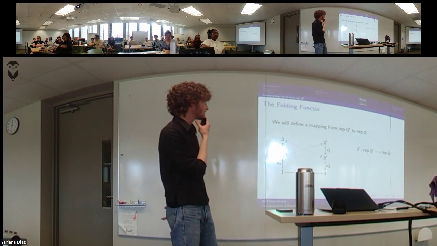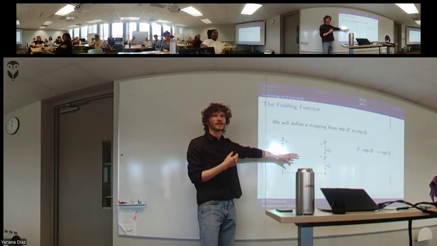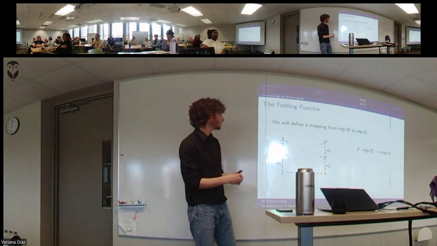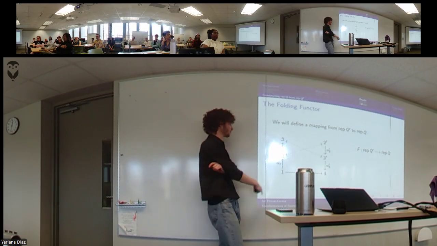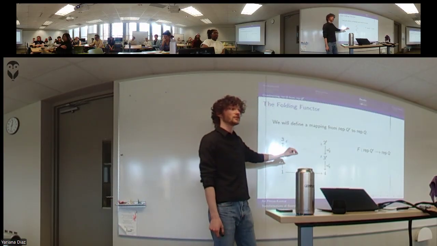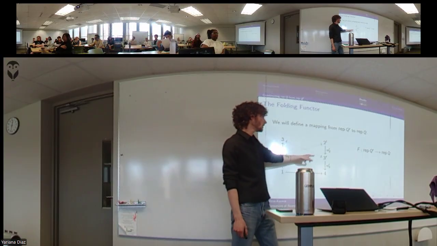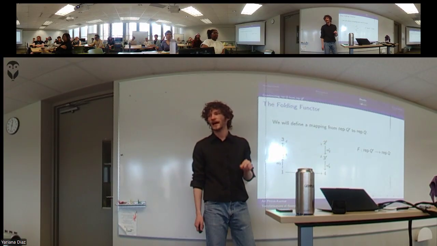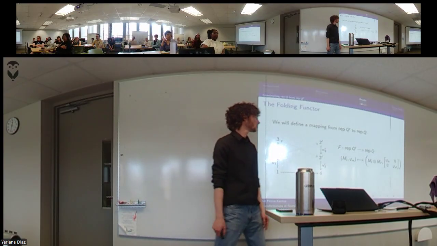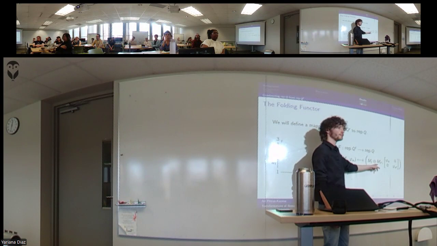So if we think about having some arbitrary representation of this, how could we possibly work with this and combine it to get something that has this half folding back in onto itself? Well, if we have a specific representation, we're going to have some vector space here, some vector space here. So what we're going to do is we're going to look at vertex 2 in the original bound quiver. We're going to take the sum of the vector space here and vector space here. We're going to put that sum at that corresponding vertex in the bound quiver. In symbols, that's what this is. We're going to send M_i to M_i plus M_i prime.